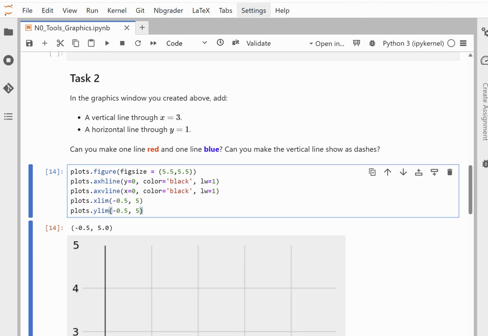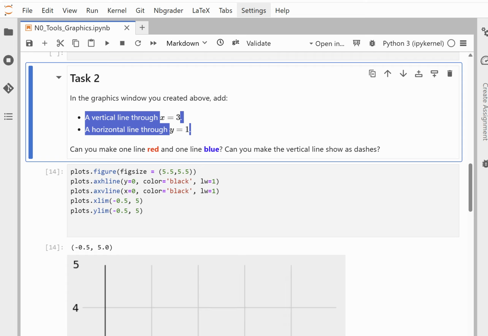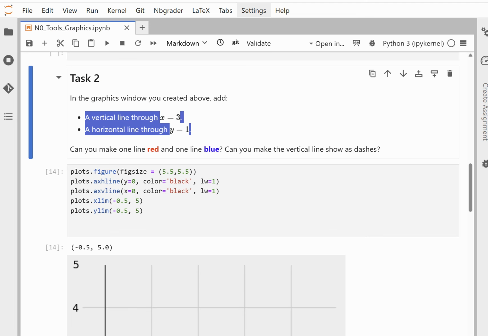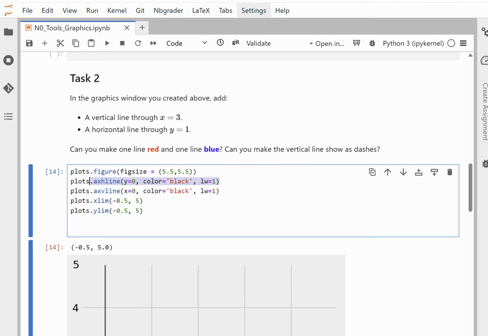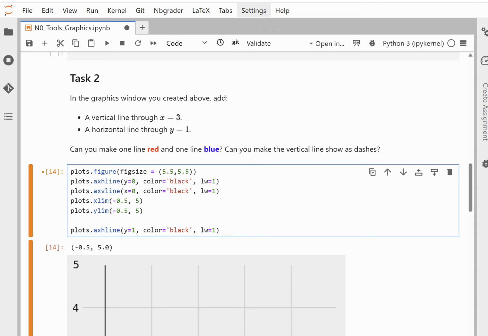Okay. So again, task 2, we have just got our window, our coordinate axes, we have our limits on the coordinate axes. By the way, these pieces of the task differ from what I put here, and I'm sorry about that. Okay, but let's do a line through x equals 2. But I can take this coordinate axis, right? And if I want a horizontal line through y equals 1 now, okay, y equals 1. That's going to be my horizontal line because I'm using H line.